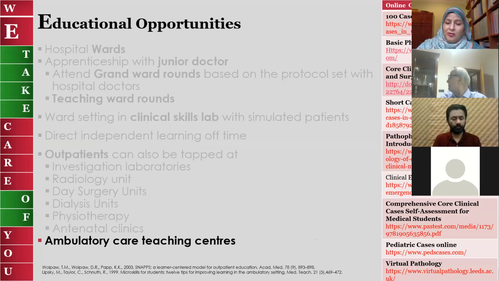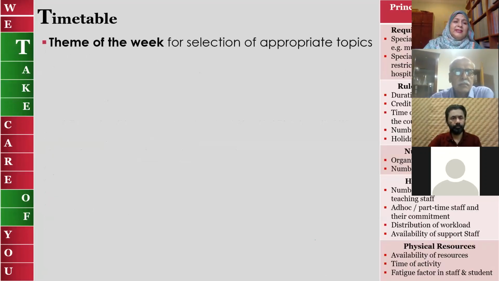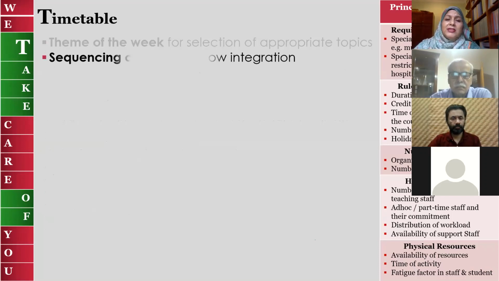Ambulatory daycare centers, the care centers, can also be used for that. Next is the timetable. The theme of the week for selection of appropriate topics is a good idea if the curriculum is integrated, so that all the teaching learning activity revolves around that theme of the week. The sequence of the topics should show the integration.